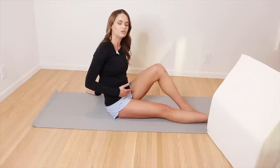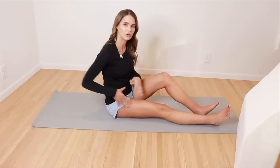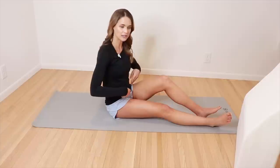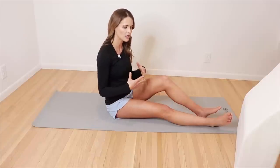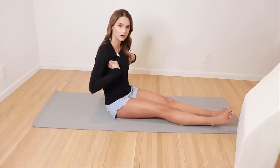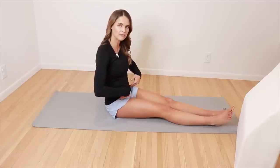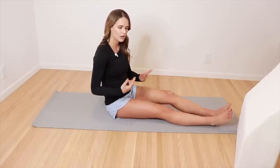From there, what we want to do is to start to clear the area. So if someone just has swelling from the knees down towards the feet, they might just want to start from the bottom. We really want to make sure there's no congestion up top. So if someone has lymphedema in the legs and they have a diagnosis or had lymph nodes removed, we always want to make sure that we're moving all of the fluid out up towards the armpit areas. If someone has a healthy lymphatic system, they can go a little bit more towards these lymph nodes, but again, a lot of it we're working up. And so we want to make sure we're clearing that lower abdomen first.